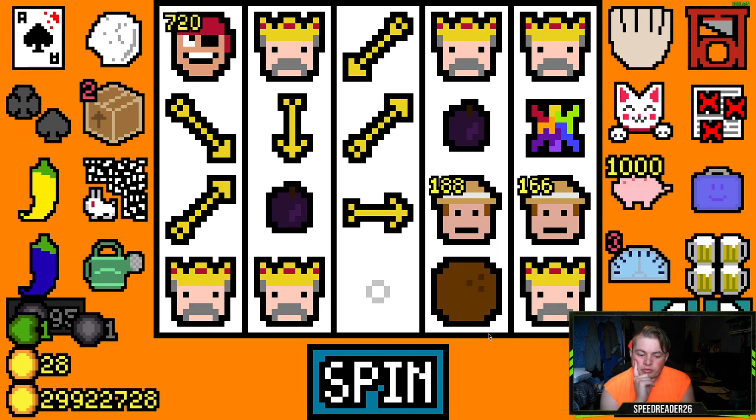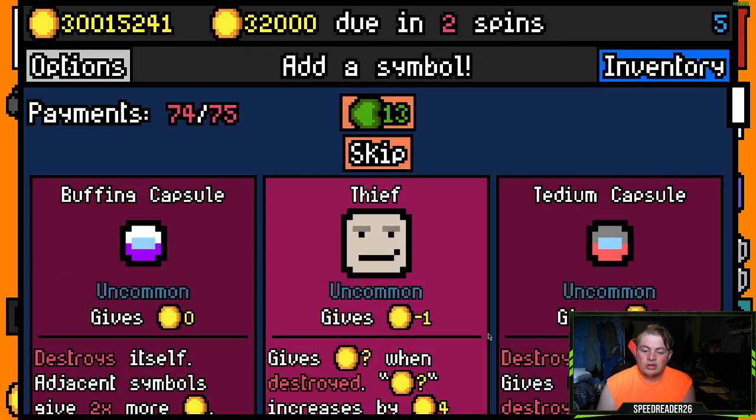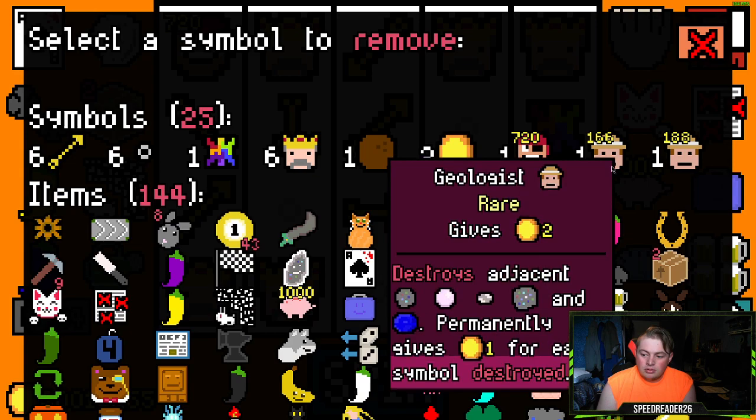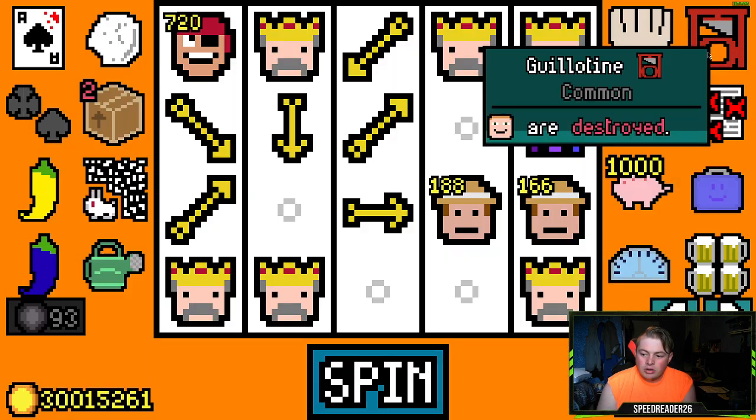Screw off, you stupid fruits. That's why I hate fruits. Actually, fruits are alright. I don't like vegetables as much, though. Typical, I suppose. Coconuts, goodbye.